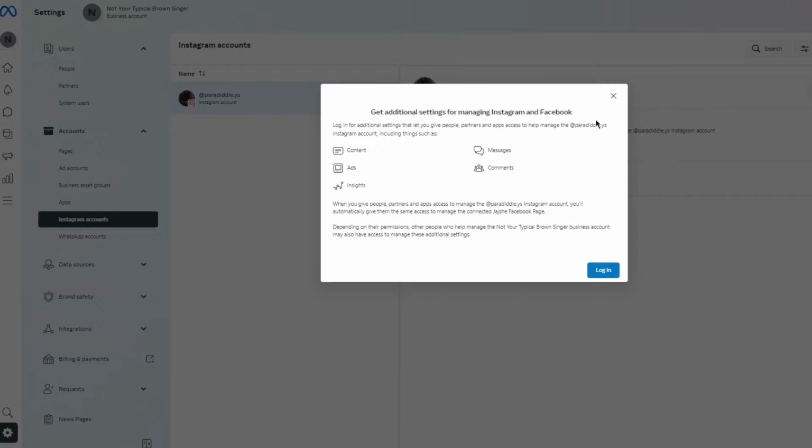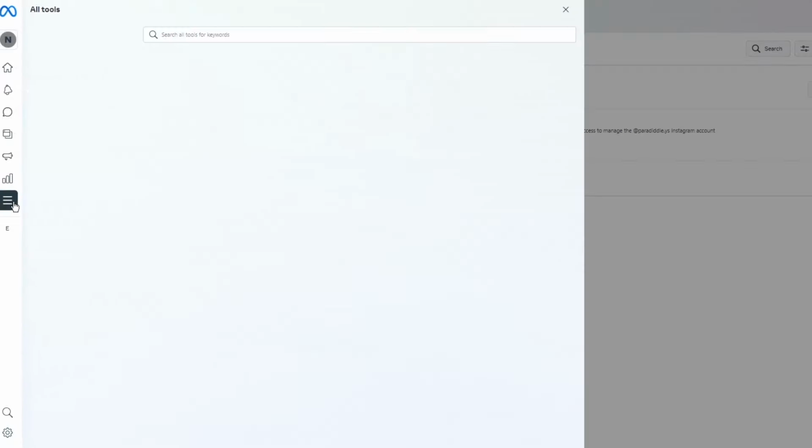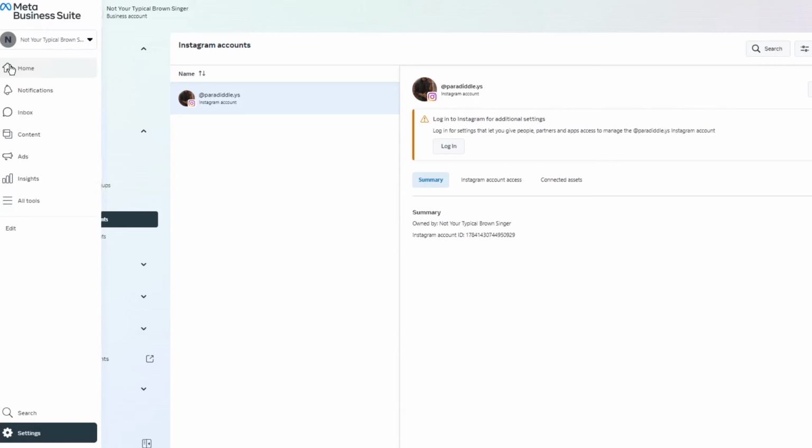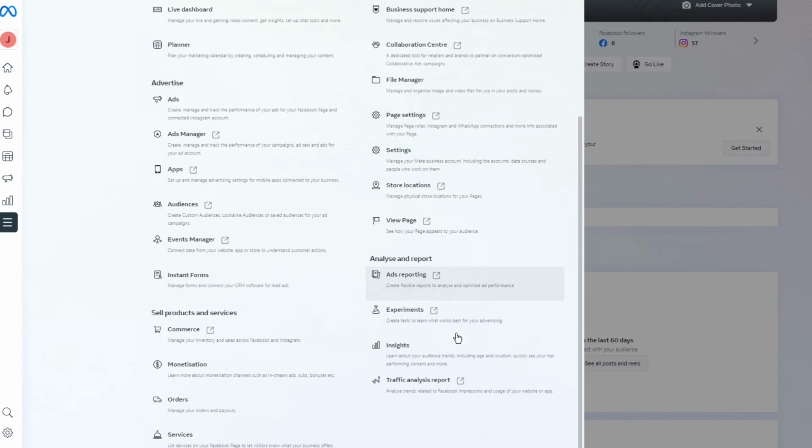So once you log in with your account and once everything is set up and your Instagram shop is set up, what you're going to do from here is go back to All Tools. And once you're back to All Tools, from here, you can obviously start selling products and services for yourself. Now, how are you going to sell products and services? Obviously, just come over to home, go over to all tools, come down here, and it's going to give you this sell products, etc., etc.